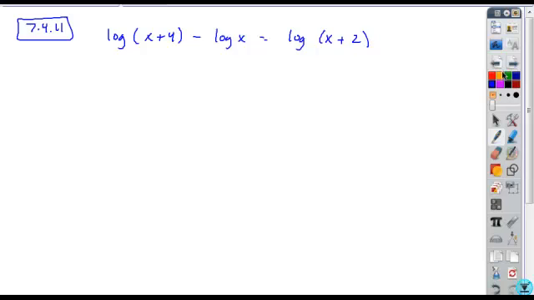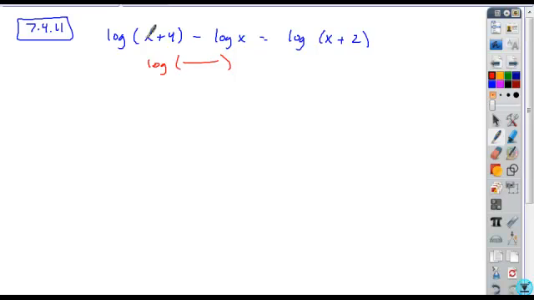All right, so in this particular problem, you have logs in every single term. So what I would do here is condense the two logs on the left side of the equation into a single log. Here you are subtracting logs. If you want to condense logs, you take the log of the same base, which is base 10, the common log. And then you're going to condense each of these logs into one single log.